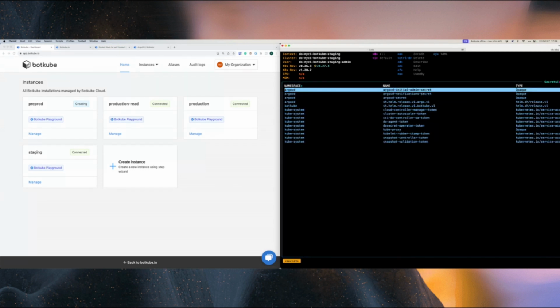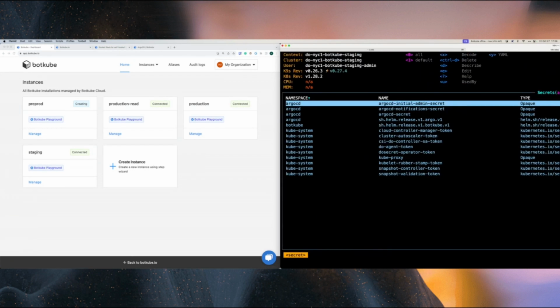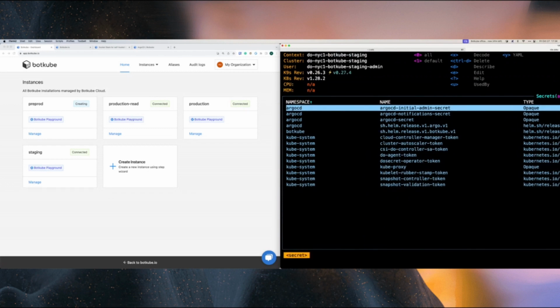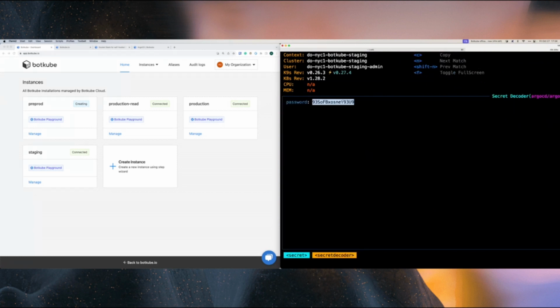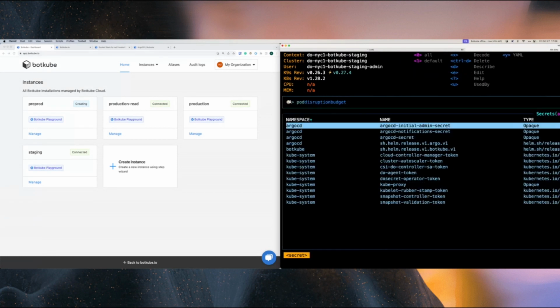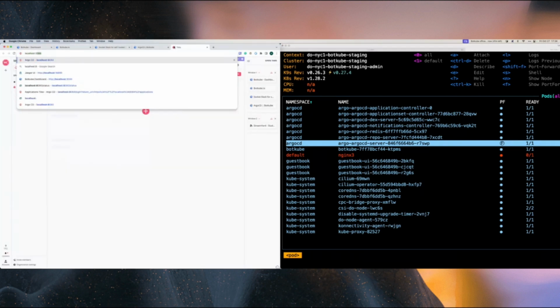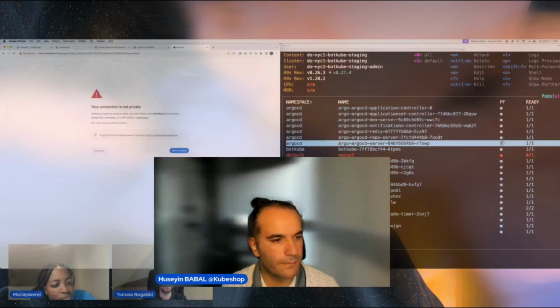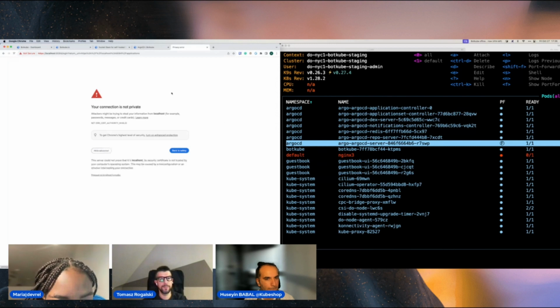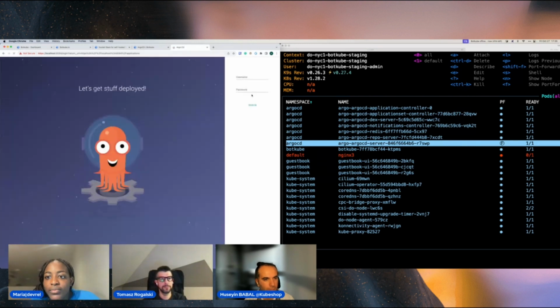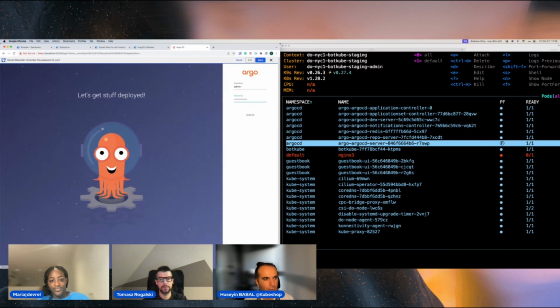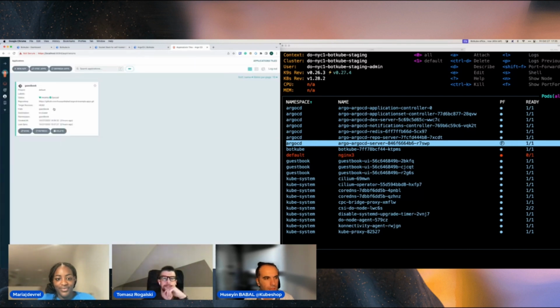Don't worry about this terminal. Maybe I can zoom it a bit, like this. Okay, I hope it is visible. Yes, okay. So here, I will try to do a port forwarding, and there's already a port forwarding, you can see. Okay, a single application here, guestbook.